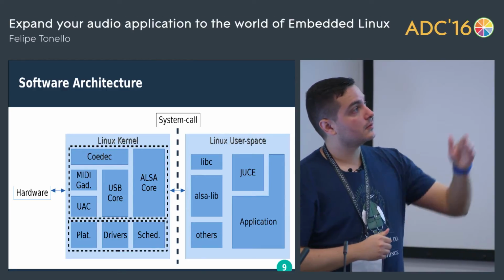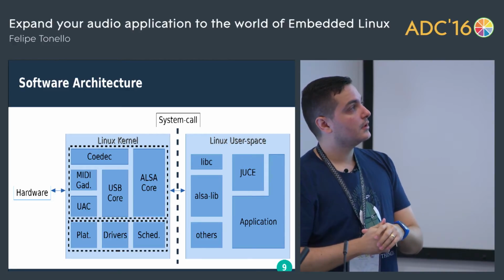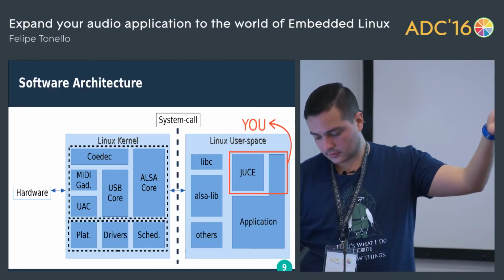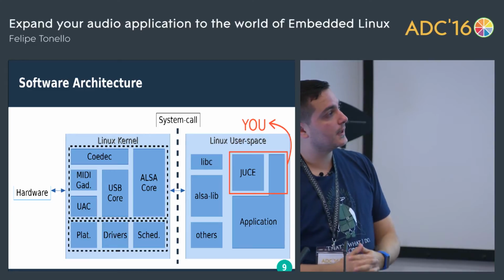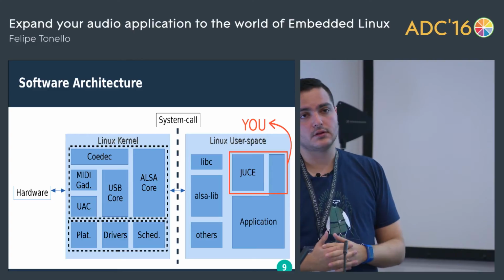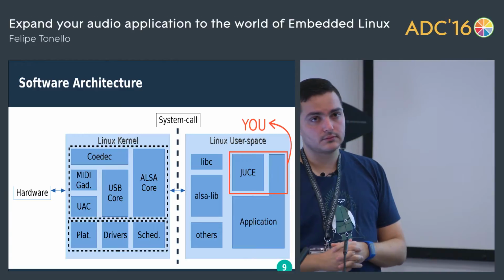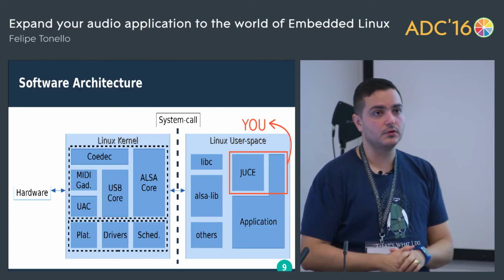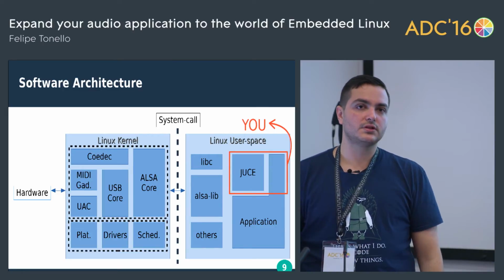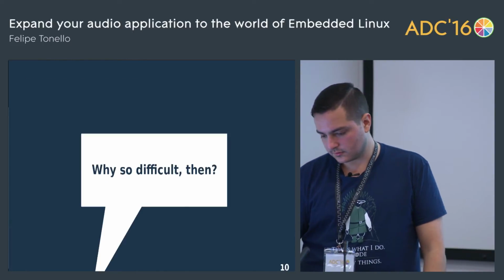And then on the user space side, which most of you will be concentrating on, you have your application, which basically will use JUCE. So most of the time will be there. And if you want to take advantage of other stuff, like threading and some other libraries, you can. It's up to you, basically, if you need that. But most of the time, what I will show here in my demonstration is that you don't need to do anything lower level, basically, if you use JUCE. So that's the idea.